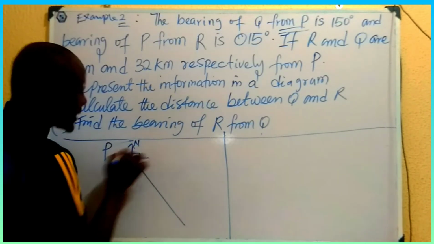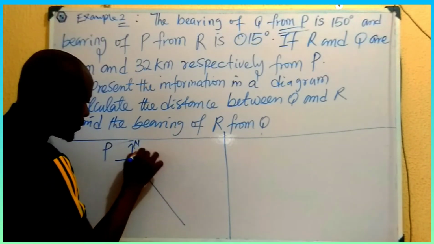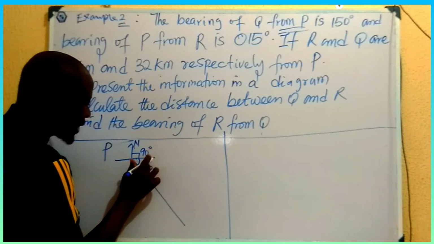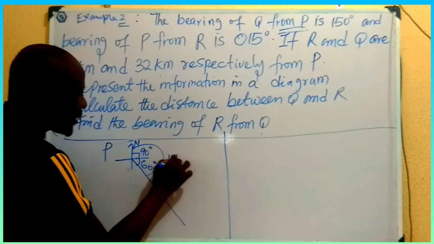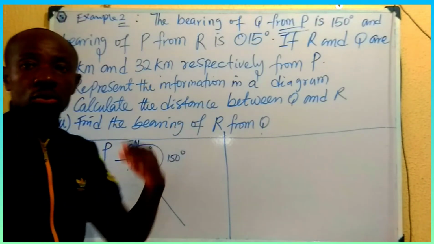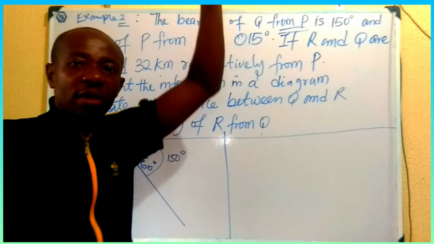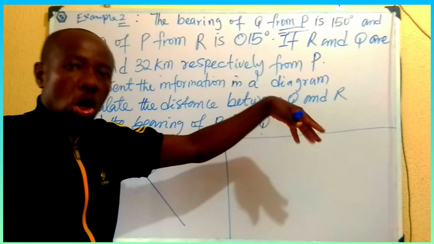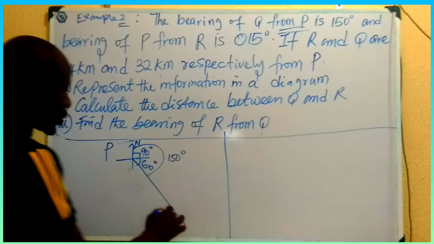So this is 90, and this is 60. You have entered the second cardinal point, so that the total will give you 150 degrees. Please always remember to take your angle bit by bit. The first cardinal point we take 90. Whatever you have left, we go into the next cardinal point, until you have your angle.